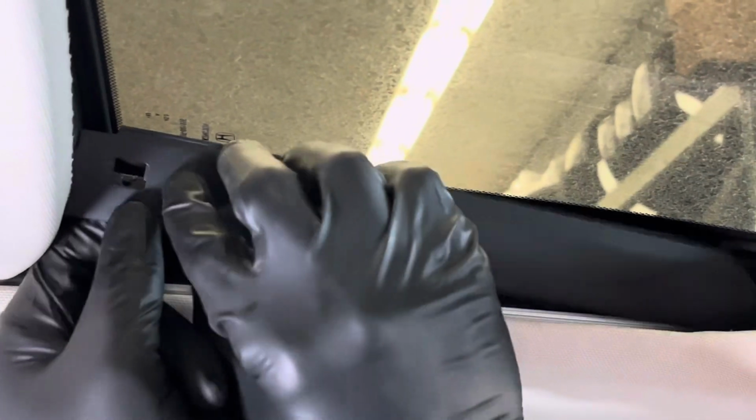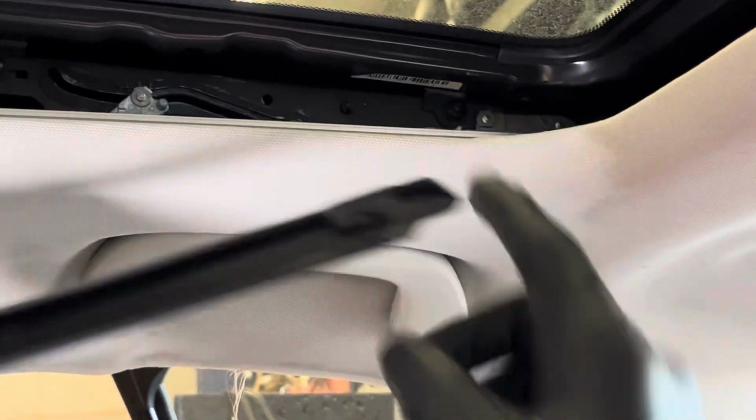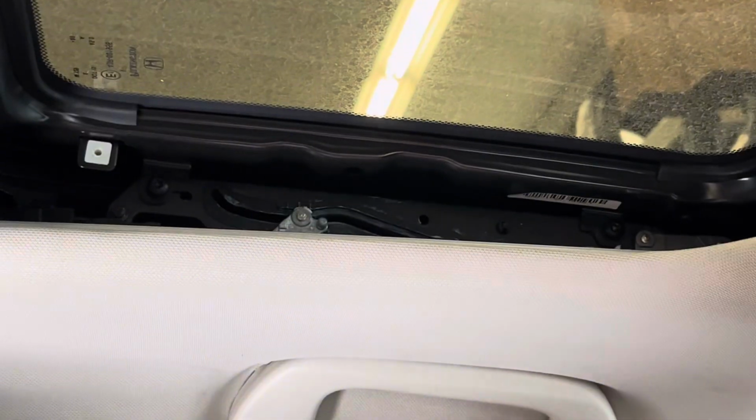Put that down. So this here, just move it out and gently slide it out, because there's a clip under it that helps hold it in place. So this is what you're gonna slide back in over here. So we're gonna remove that and place it somewhere safe.